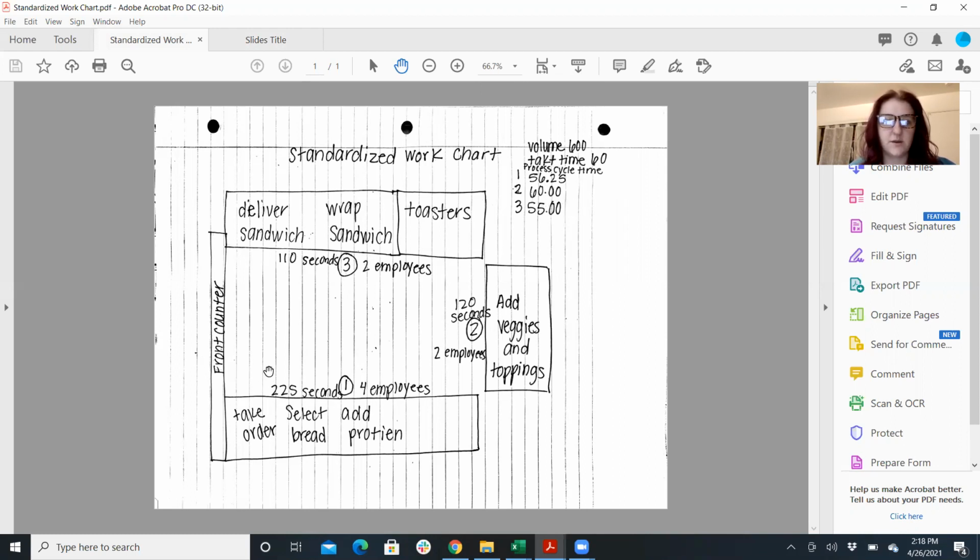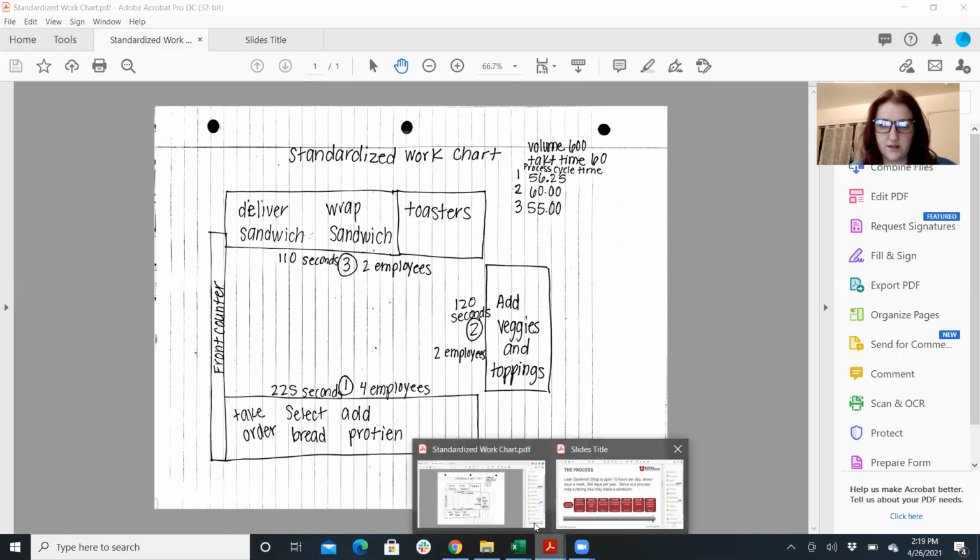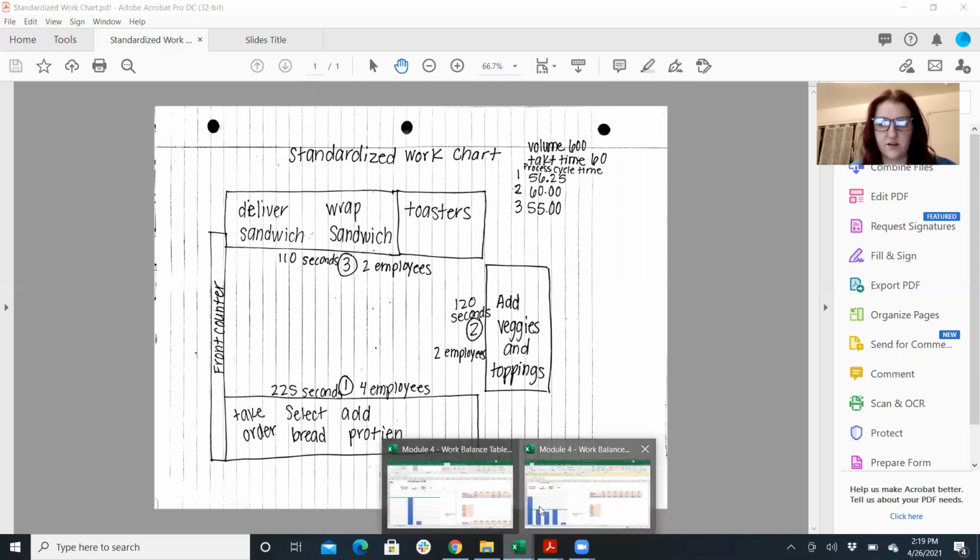Also with this work cell, it's easy to get the sandwich out to the customer. It starts here, it just goes around in a circle and it's right there. So getting the order out to that customer is faster. It's faster because we cut down the waiting for the toaster, so we can get that sandwich out faster.